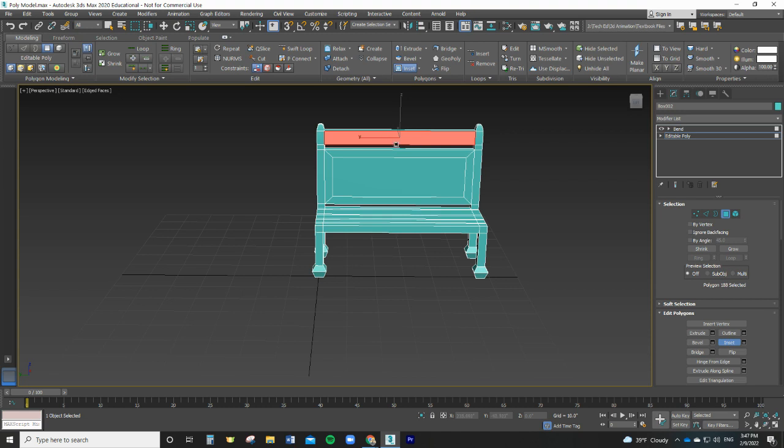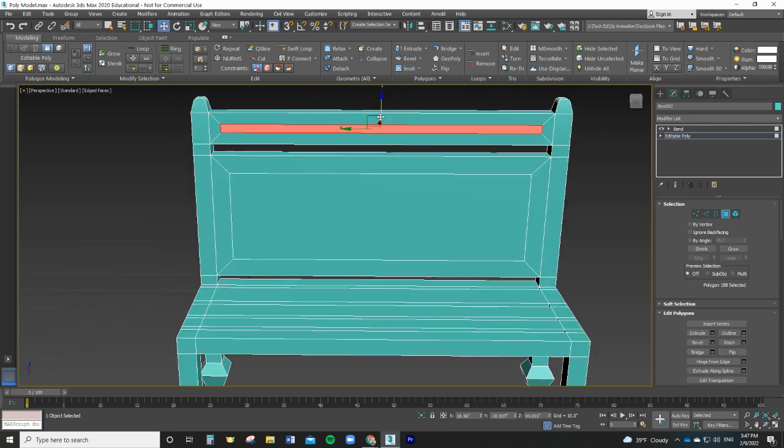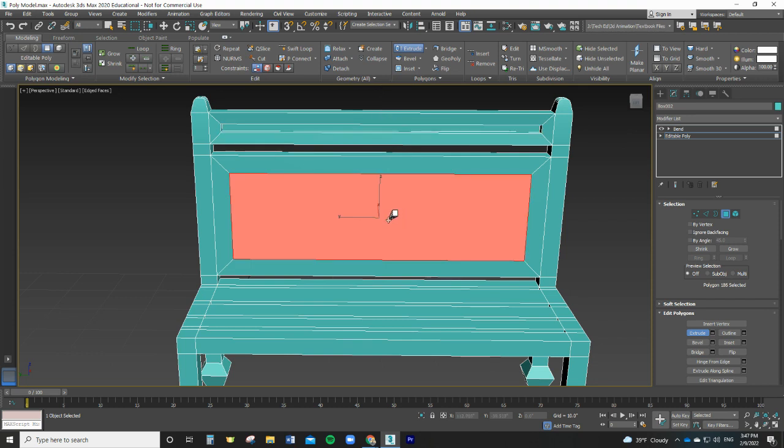So I can do that here, and I can do that up here to make our face look a little bit fancy. And then I could go to my move, and we can inset those a little bit if we want. Or I could extrude those and bring that face in or out if I wanted to a little bit.